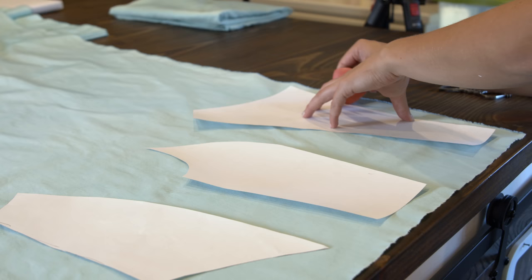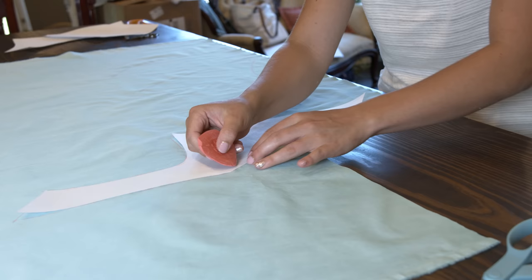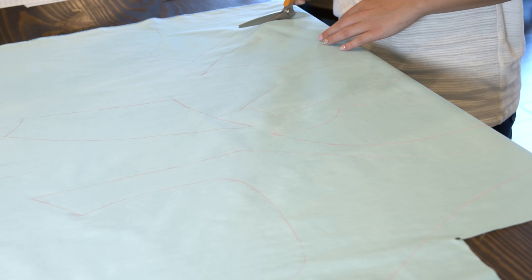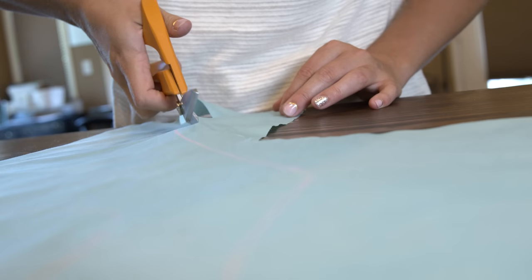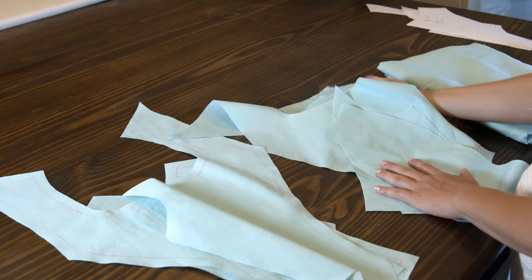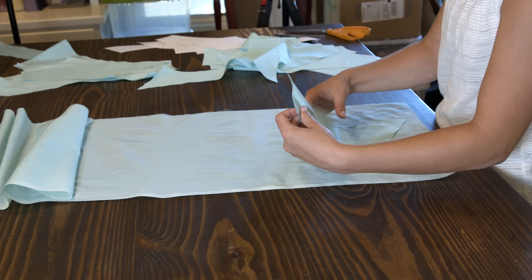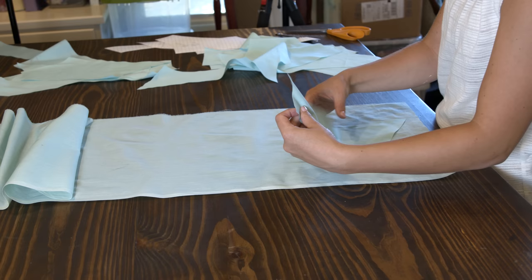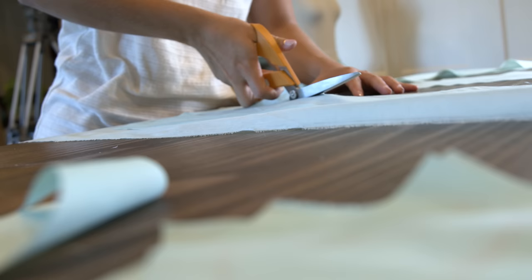The bodice will be made of three layers of fabric: the outer fabric, the under fabric, and then an interlining. I have plenty of the thicker under fabric, so I'll be making the interlining the same fabric. For the outer fabric, I decided to not print the flowers until after I've cut out the pattern — this saves time from having to print a bunch of repeats over the full yardage. Instead I can cut out the pattern and print the exact prints needed on each pattern piece.